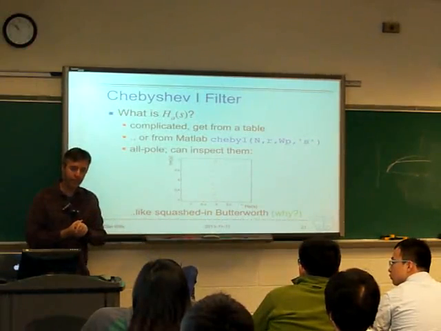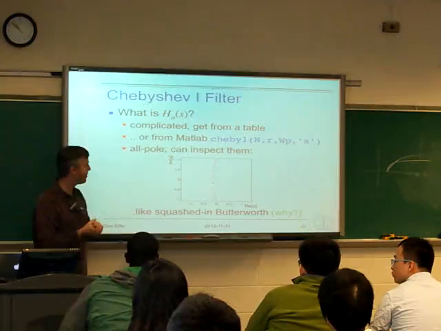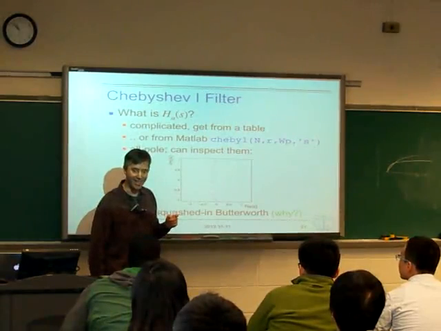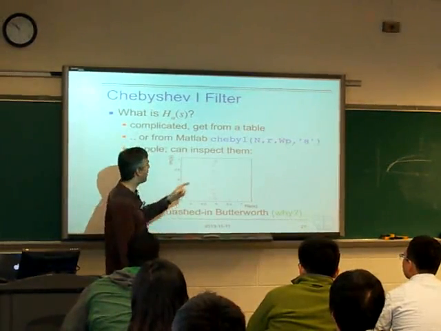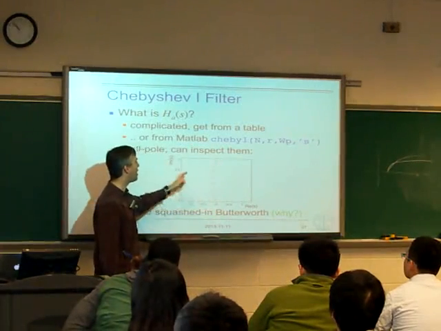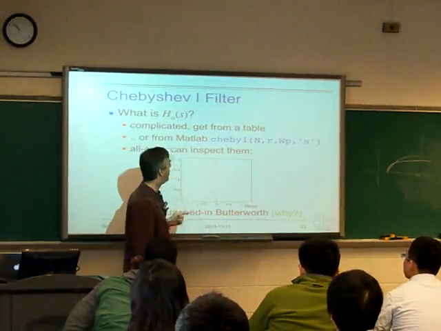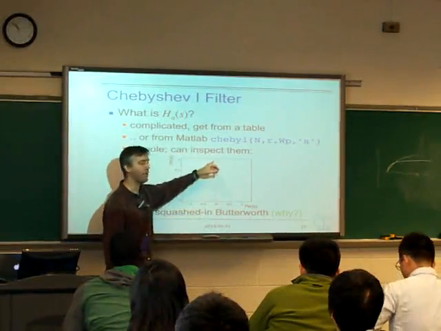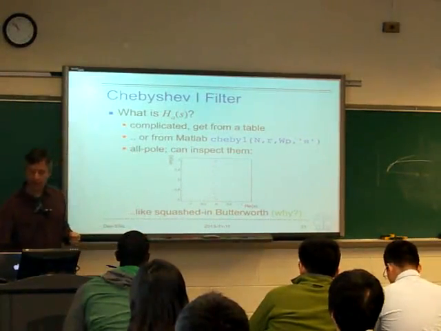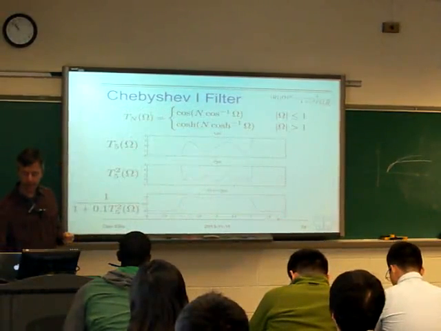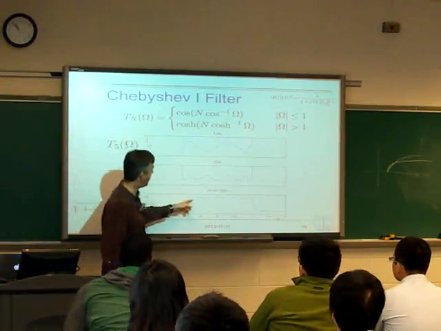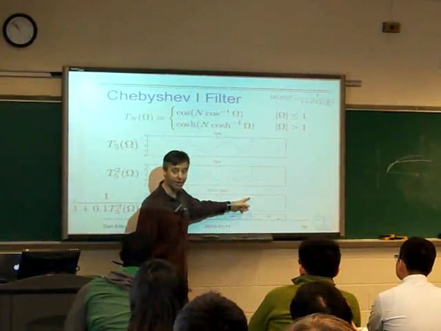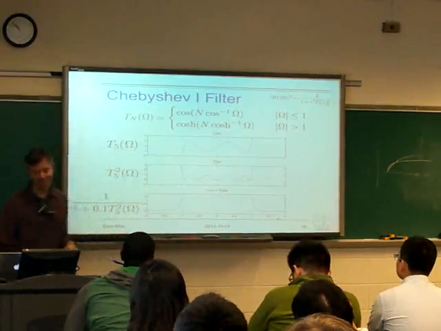Are the topmost and bottommost poles directly on the imaginary axis? No. They're certainly not on the imaginary axis, because then they would be unstable poles. But they're not even on the unit circle. The circle is actually the circle at radius omega p, I guess, the passband edge. I'm not sure about that, but it's something like that. The last pole is very close to the passband edge, but not exactly at it. So you see here, in this magnitude response, the passband edge is here at 1, and the last pole is going to be somewhere around here, just a little bit before that.